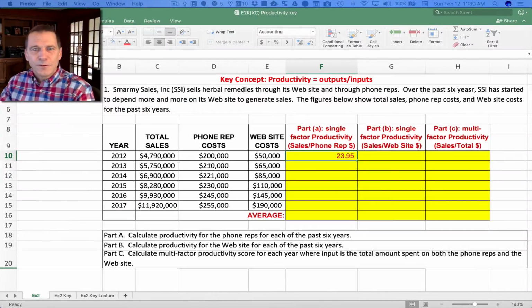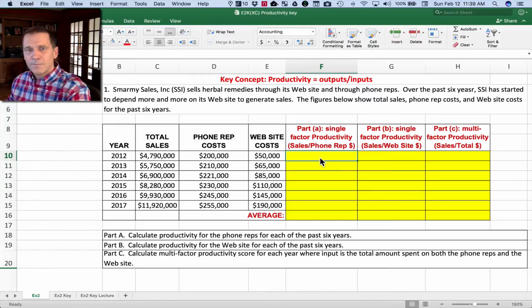Okay, welcome to this quick discussion on productivity. And remember that with productivity, we're dealing with a ratio, an index, and it's also a ratio. And it is a relative measure that takes on meaning when we compare it to other measures. So we need to compute productivity based on common information, or we should not compare it.